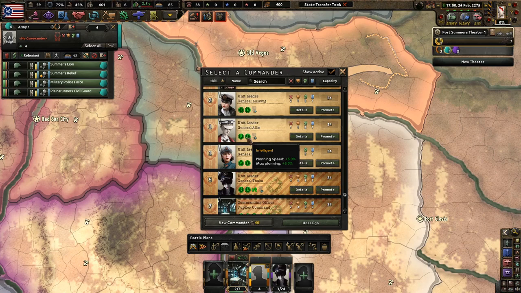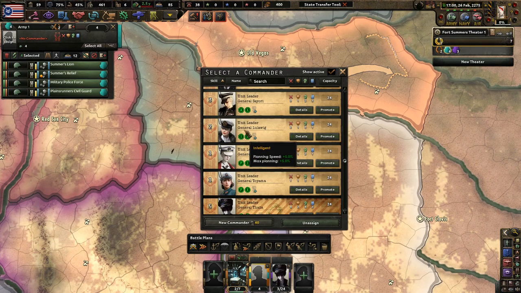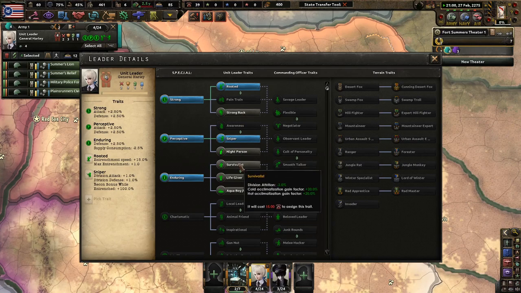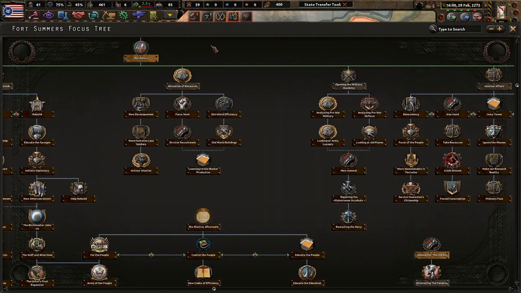Toyama. Huh. Allie? Cool. Well, we'll just choose Harley because this looks pretty good for infantry. Strong back. I hope she does have a strong back. Let's see. We can wait to do that stuff.